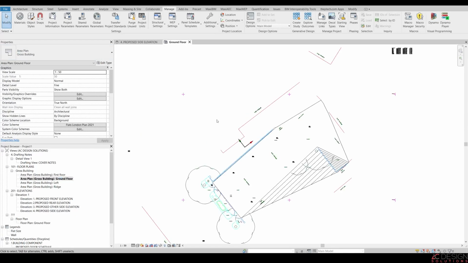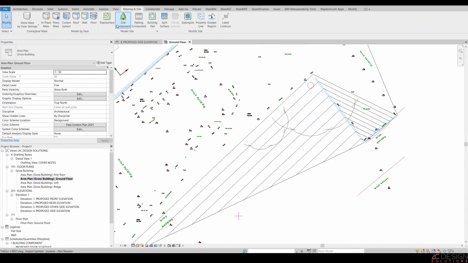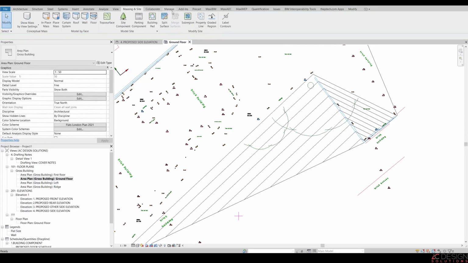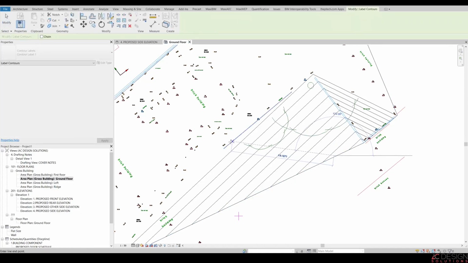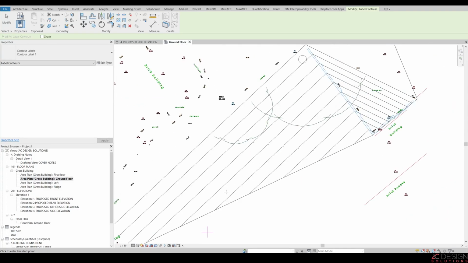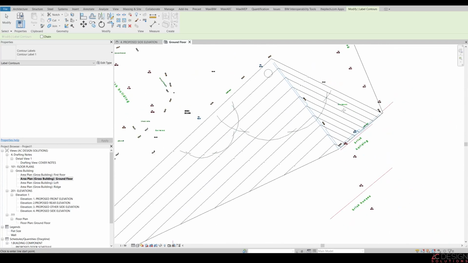There's other things that you can do. For example, let's go back to this. These are contour lines. You can actually tell Revit to give you the readings at each contour line. So to do this, let's go back. You go to Massing, and then you go to Label Contours. These are your contour lines. So I'm going to draw an area here. And you got your contour lines. It's showing you 33, 33, 32, 31. If I do it this way, again, you'll see they've given you the contour lines.